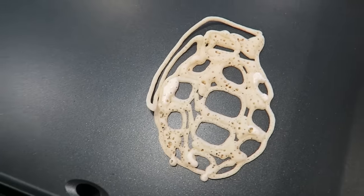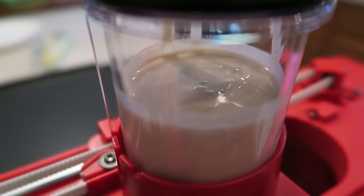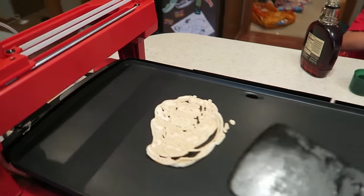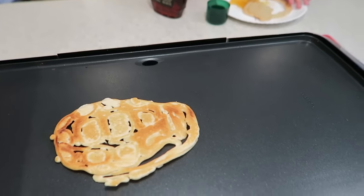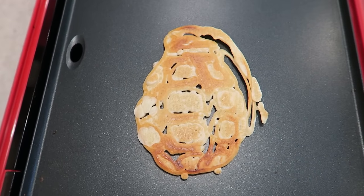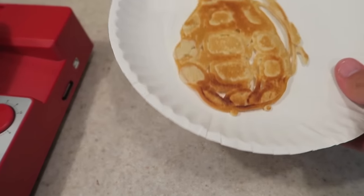It's looking pretty good. Anyone know what that is? Pineapple grenade. Yep. Flip it. This thing's ready to flip, but there were some issues. Here we go. Oh, no way. That's pretty cool. There it is. It actually looks pretty good. That is a pineapple grenade pancake.